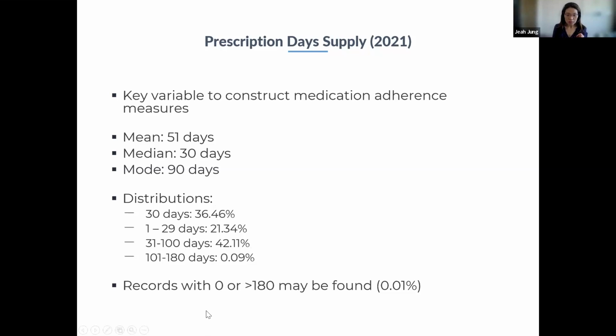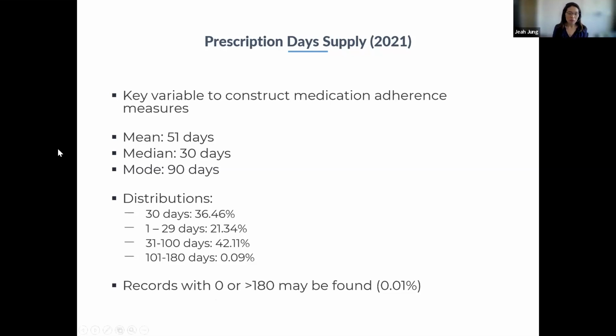Just a little note here, it's a very minor point, but you might actually find some records that have a value of 0. So here again, you need to use your discretion as a researcher. Wait a second, what does it mean that the days of supply equals 0? The event record is there, and we actually don't know whether to count this one or not, and how do we count it when days equals 0, right?